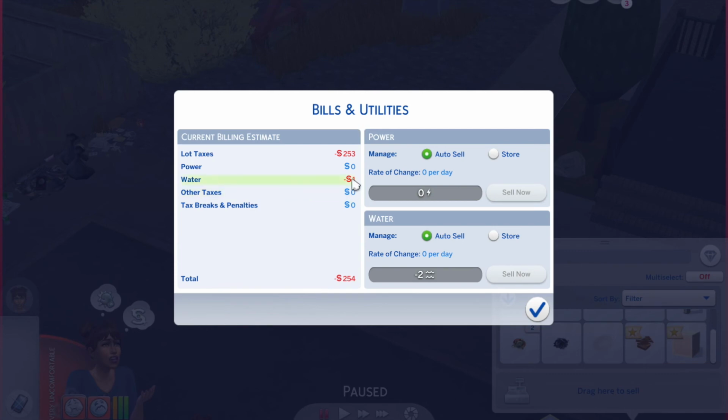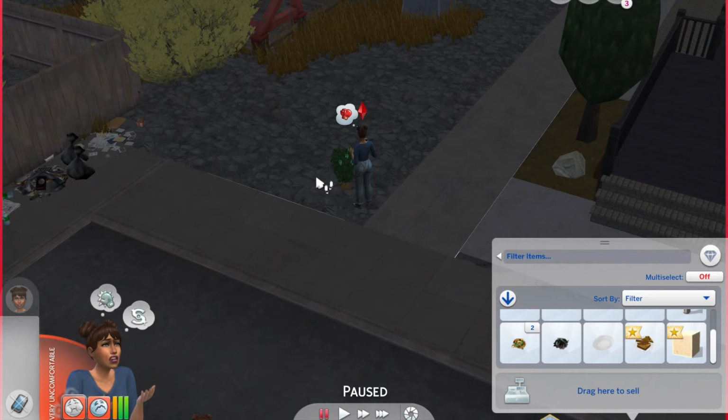Taxes determined on all value of objects on the lot. Power, you don't have any. Water, oh, she just had a shower. Other taxes, tax breaks, and penalties. Interesting. Power, auto sell, utility surpluses. Oh, so we can sell? Oh, interesting. I wonder how we'll get to do this. I mean, she doesn't have any money right now. But let's get her fund up.